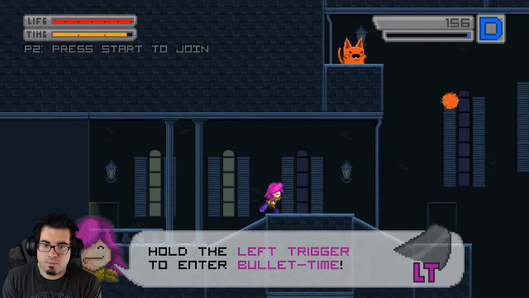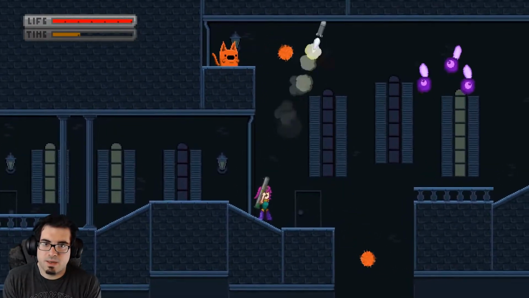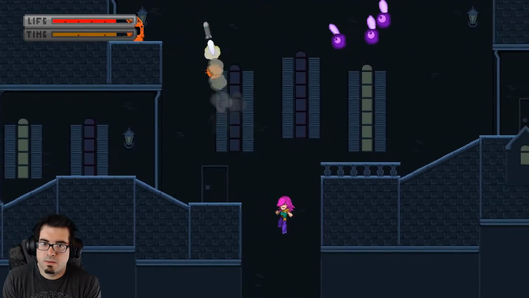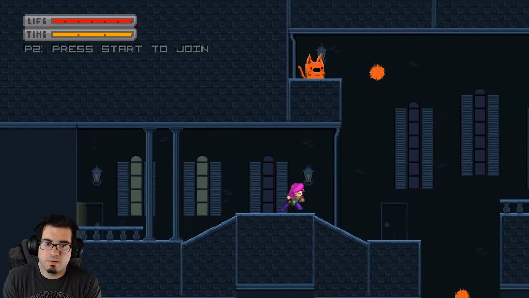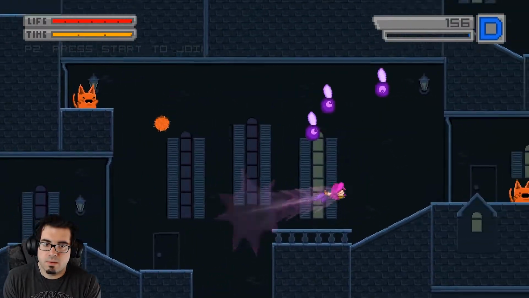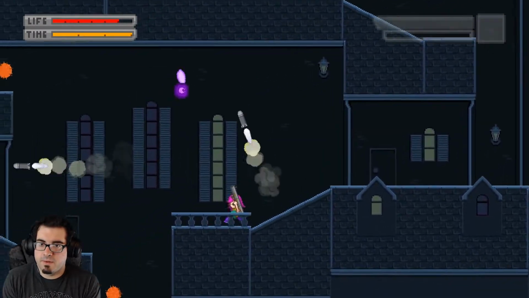Hold the left trigger to enter bullet time. That really necessary? Okay, wait, no, that didn't have to end that way. I'm sorry, game over. Probably wasn't supposed to die on what must be the tutorial level here, so come on.